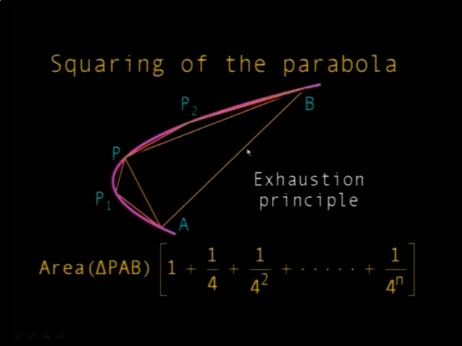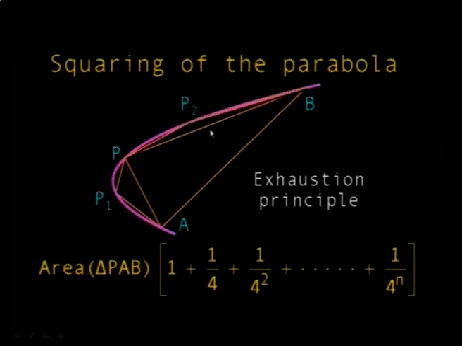So what he does is that he obtains the farthest point P to the straight line AB, and then on the straight lines PB and PA, he constructs 2 other triangles. Now, the first approximation to the enclosed area here is the area of the triangle PAB, whereas when you construct another 2 triangles, he can show that the area of both triangles is equal to 1/4 of the first one. So now the area here becomes equal to the area of PAB times 1 plus 1/4.